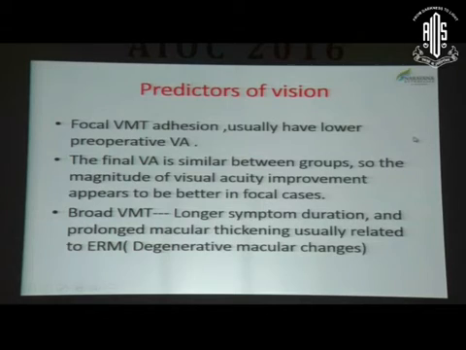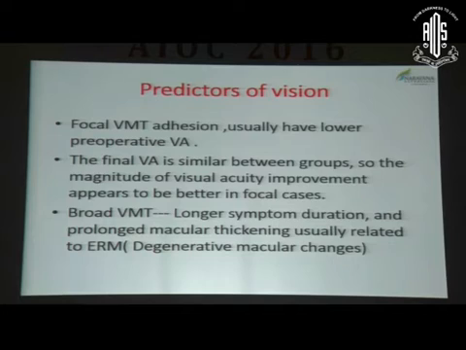It is very important to know, when you decide to operate on a patient, what the predictors of vision are, because you have to counsel the patient. You have to be very careful in case selection. Just the presence of VMT does not give you a license to operate. You should be sure that the vision loss is because of the current problem. If the patient has old records, that will help you, and then you can attribute the present visual complaints to the present problem.